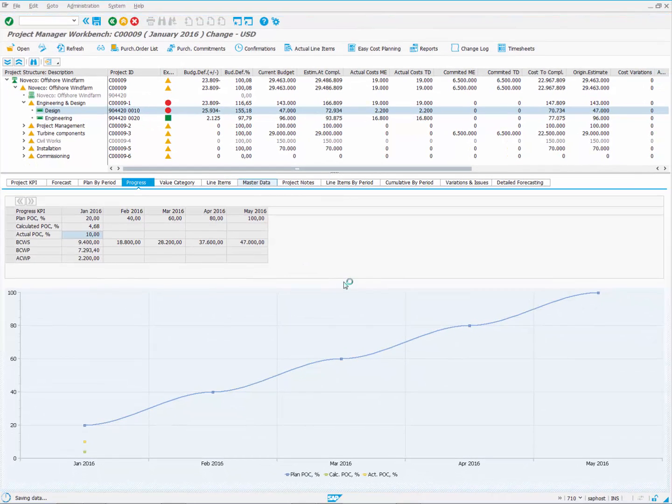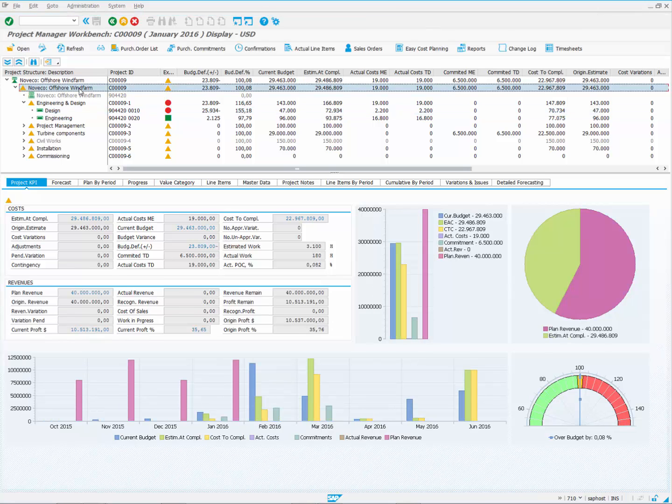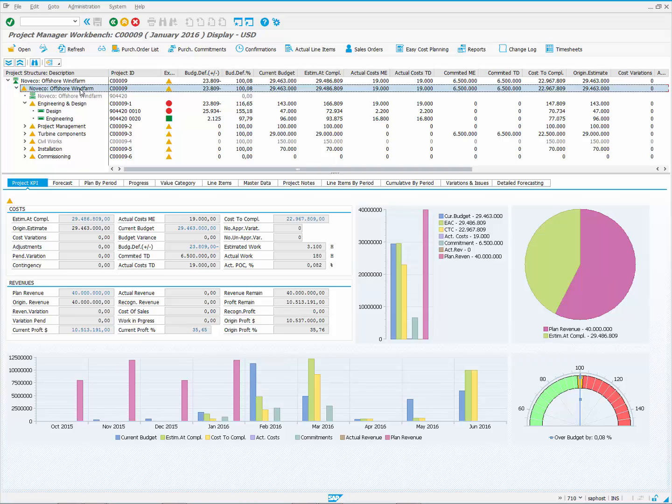All data is saved in SAP ECC and you can now run some reports or use this data in results analysis, PPM or business intelligence. This is how simple it is to work with complex projects in SAP using Noveco Extended Project Management Solutions.